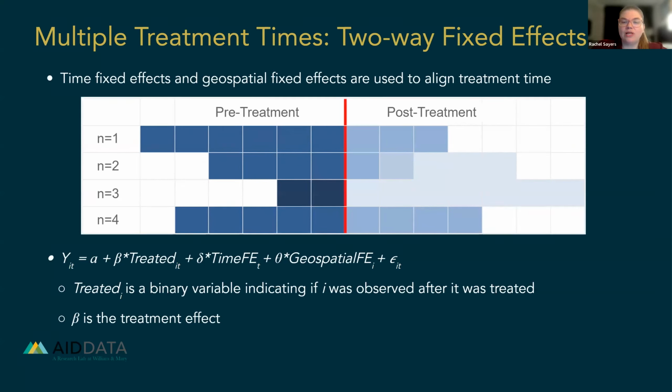The way this is done with an OLS is because the time and geospatial fixed effects subsume those after and treatment group binary variables that we had before, we instead just have one binary variable, which we'll refer to as treated for now. And this is a 1 if the observation has been treated by the time it's observed, and it's a 0 otherwise. And so this can change over time, of course, for an observation. So at some points it can be in the control group, and some points it can be in the treatment group. And then the coefficient on this beta is our estimated treatment effect.